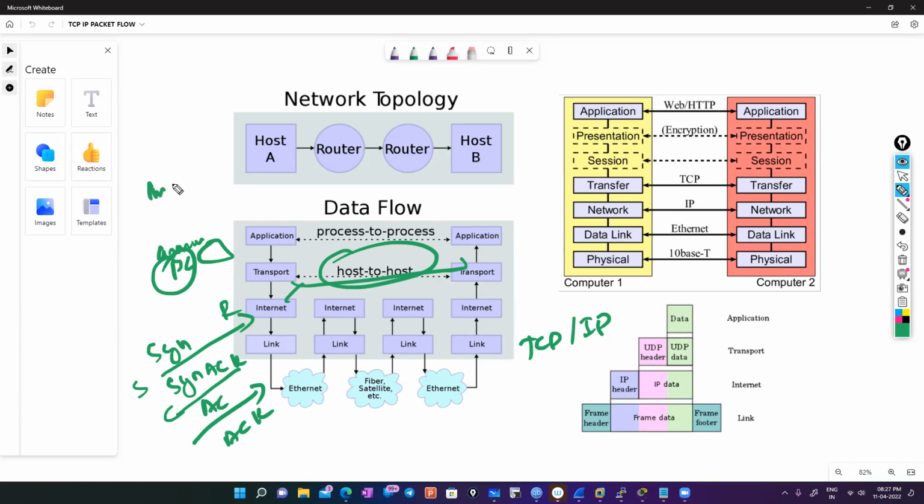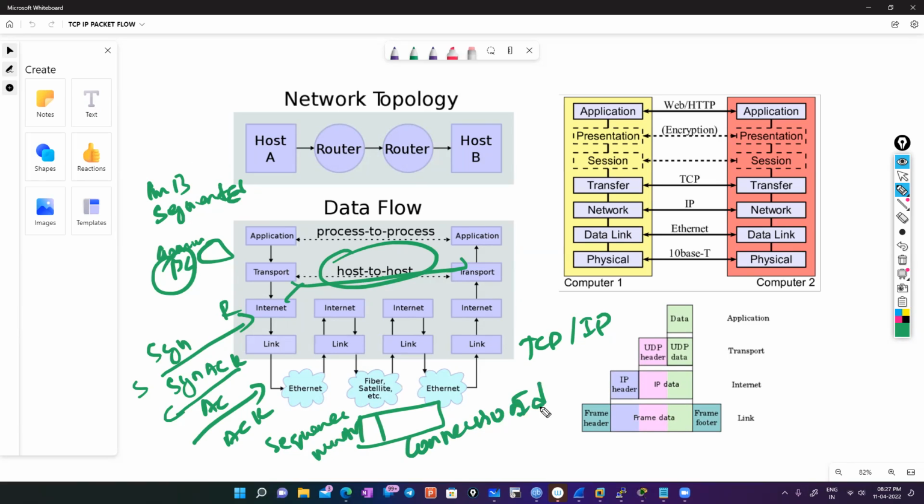And this 1 MB of data is segmented, and every chunk of data has an individual sequence number and connection ID. This is all needed to differentiate.